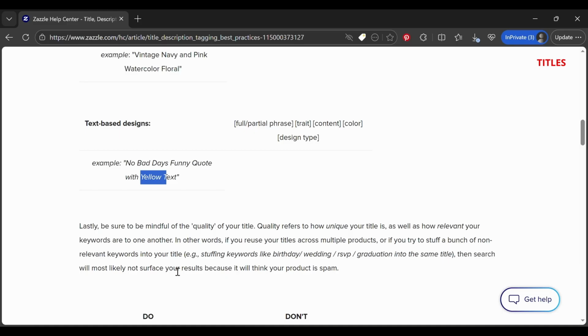So if you make a yellow design, there is more likelihood that the algorithm is not going to show it to the audience. Let's go with this example of "not bad days" funny quotes with yellow text. Maybe there are yellow, black, and green ones, but most of the people buy the black one. So probably the algorithm will test the yellow one with the people who actually like to see the yellow one, or the people who have actually bought the yellow one. Maybe it's going to try to test out to see if this yellow design works.